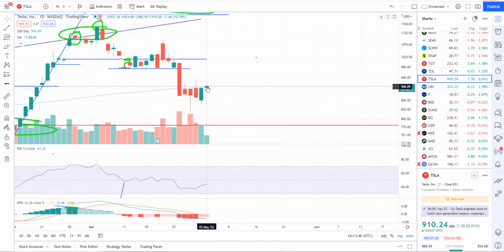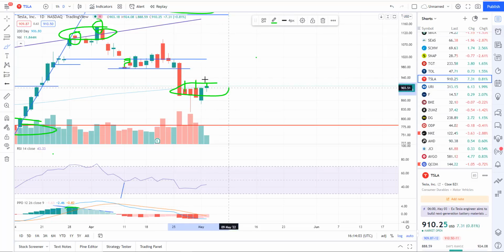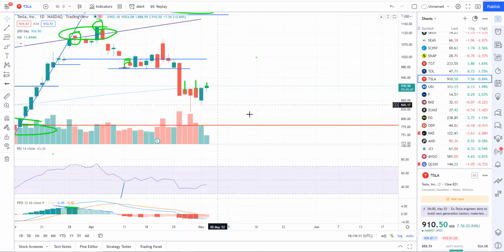Tesla, again, just battling with this 200-day moving average. You can see we have been fighting with it, pretty much below it, for all week. We popped above it, closed right at it, popped above it, closed right at it. They just keep doing the same thing, but all week just struggling here. So there are definitely sellers here not allowing this to really move higher. Right, so I'm looking for more downside in Tesla.